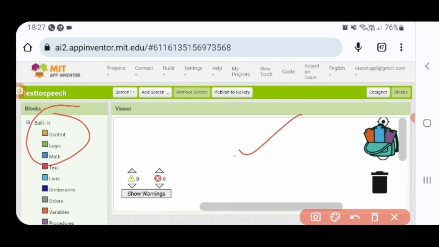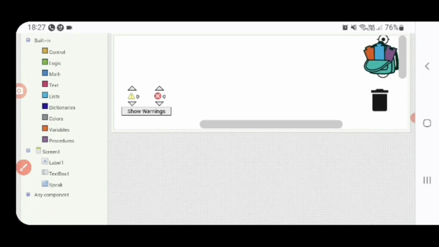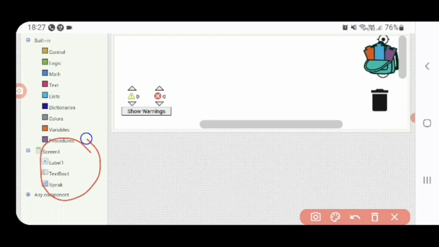And now at the left side, along with the blocks, along with the built-ins, at the bottom you could see the components that we have taken: screen 1, label 1, text box 1 and speak button.